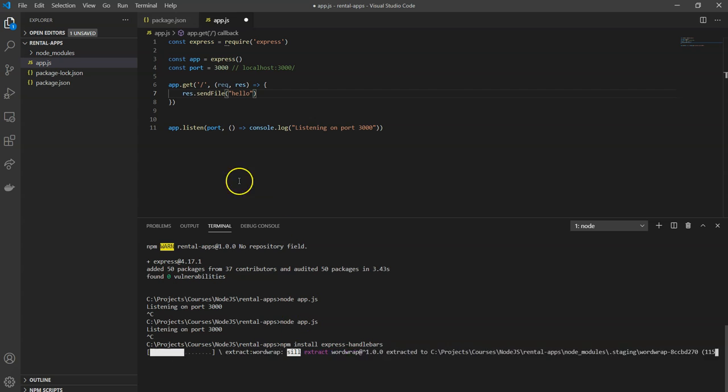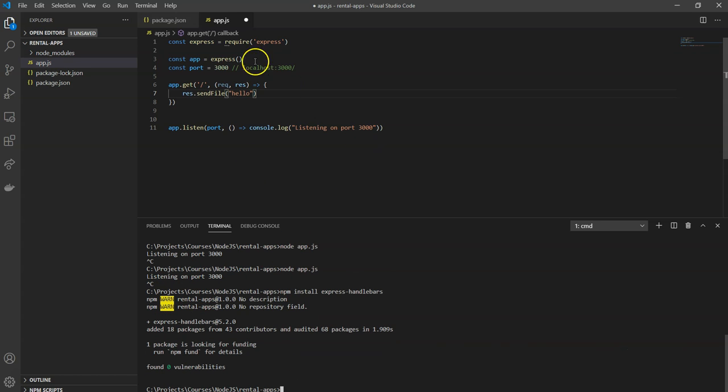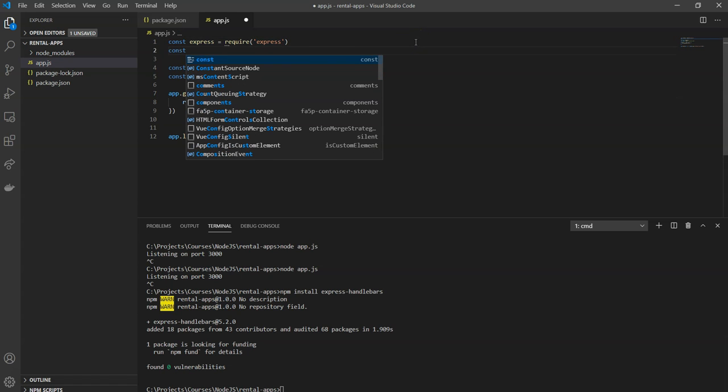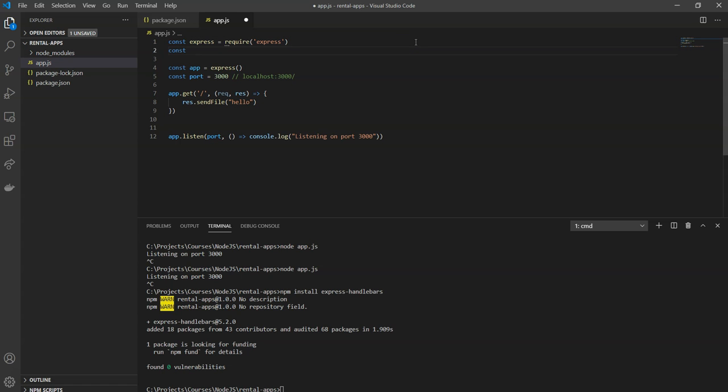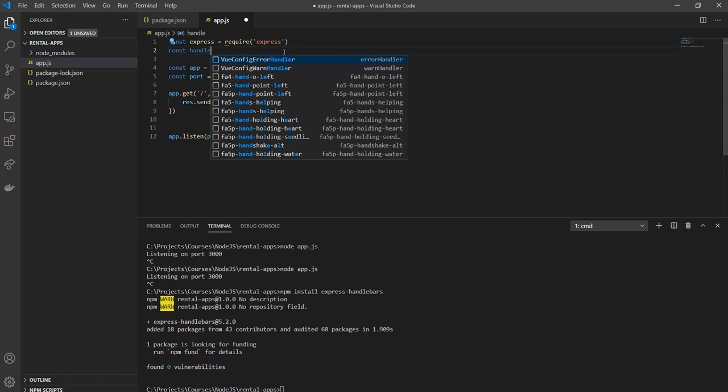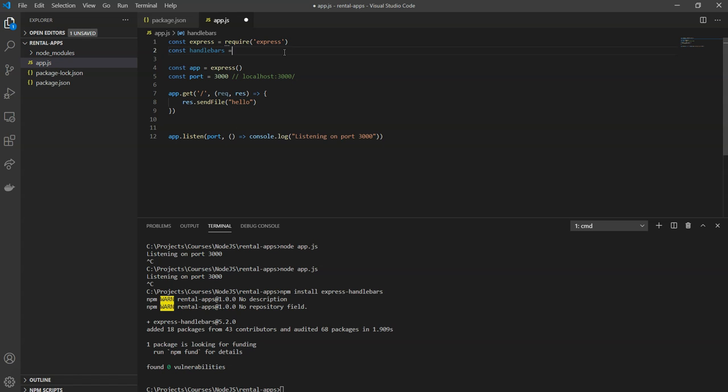So that's going to install that for us. Great, that's done. Now what we can do is we can actually bring it in up here. So we'll say const handlebars, yeah, handlebars works fine, equals require express-handlebars. You can see it auto-populates for us down there. Otherwise, express-handlebars is what you'll put in there.